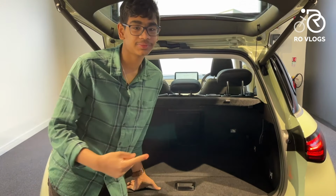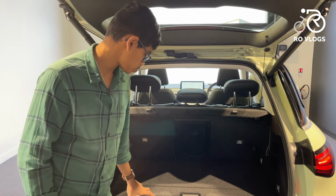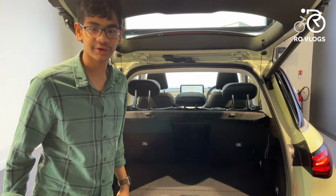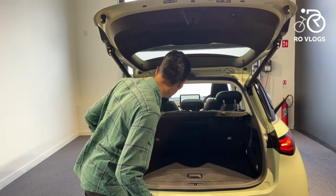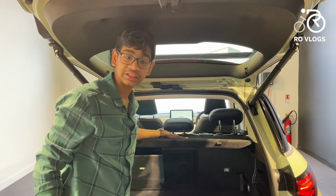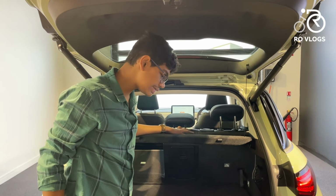That's the reason you might want to move the seat forward, because it's only 273 liters in here. That's a little bit less than a Kia e-Niro and the EQA from Mercedes. You can also fold down the seats, and after you fold down the seats, you get a boot space of 411 liters, which is pretty good.